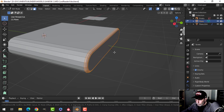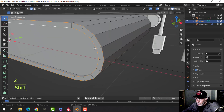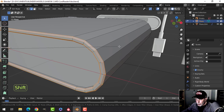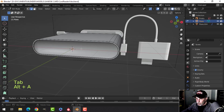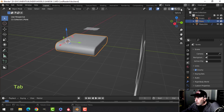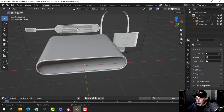Press three for face selection, select that face, then Ctrl B pull. Two, three, four — I'll go for five to make it nice and round. Then press two for edge selection, Shift Alt click these edges, and give those a bevel — probably three segments: two, three. Try that. We can shade smooth, but we'll have some shading issues. We can do some booleans and that's going to change the shading. Let's turn on the cavity shader.